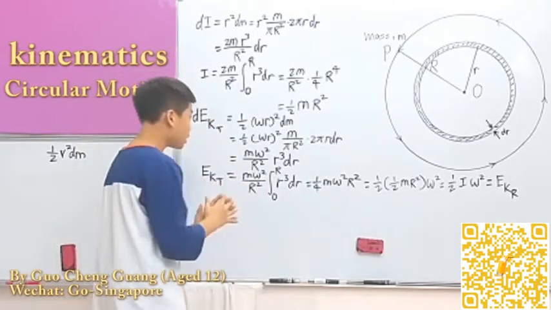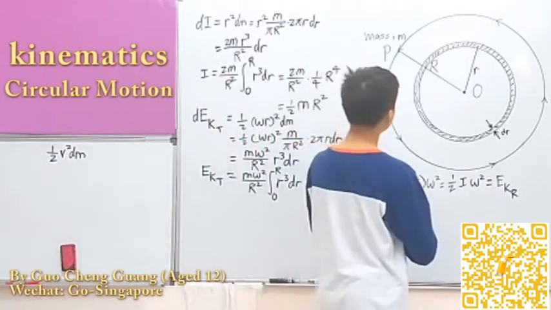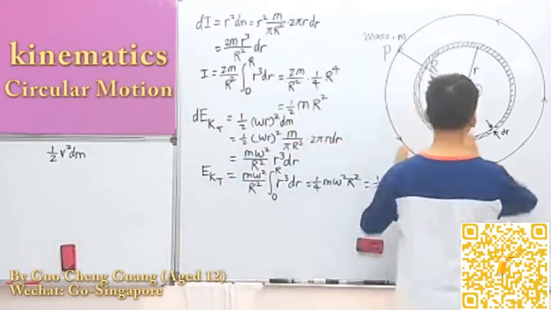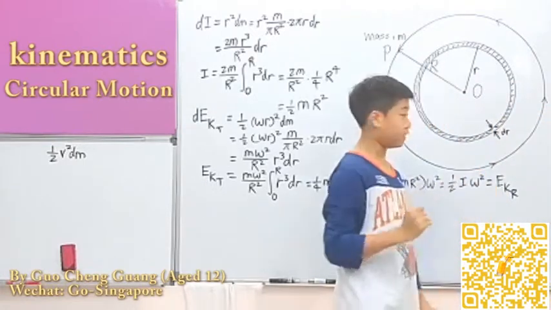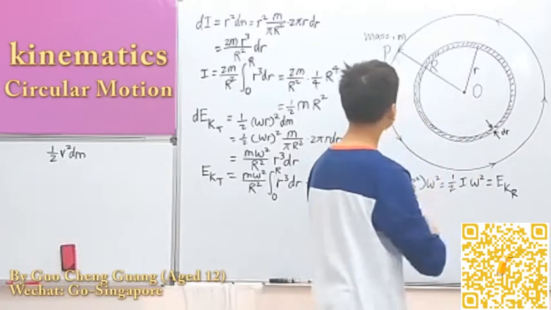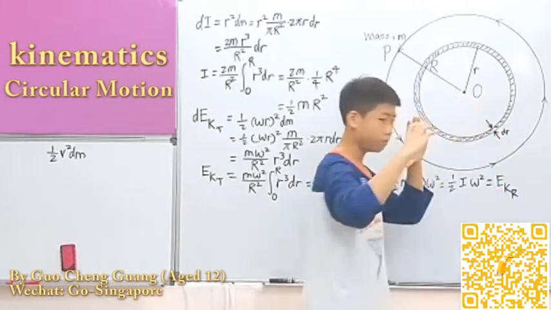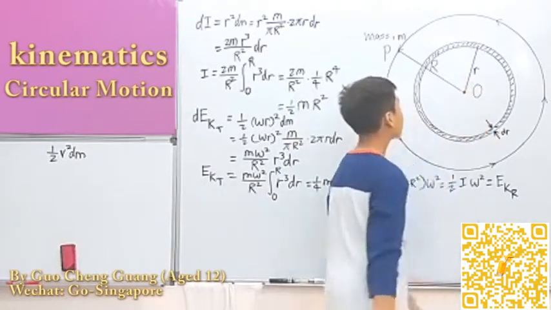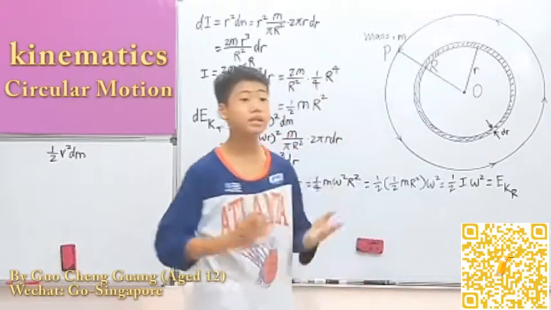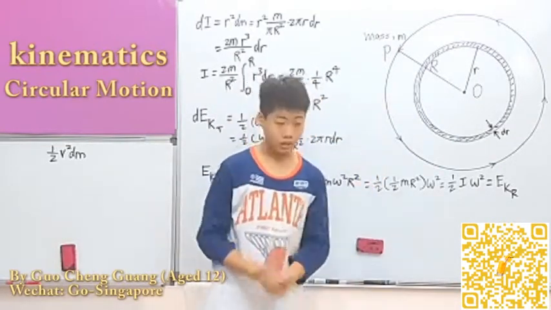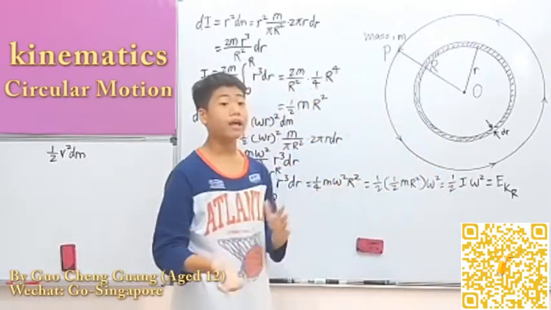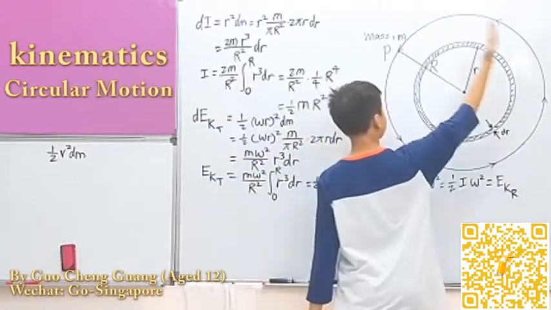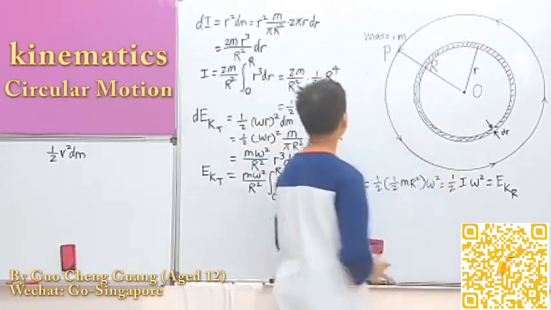At this point, let me clarify a little bit more. You may be wondering why we must use this omega over here and not a V. Look at this, this is a disk. If you use V, that means each particle on it has the same speed. But is that possible? For example, the one on the most inside ring only moves a little bit, but on the most outside ring, they can move so much in that same amount of time. So each particle's speed is already different. But omega is about their angular speed. Each of them, in the same time, can only turn the same angle. That's why we can only use omega for this part.